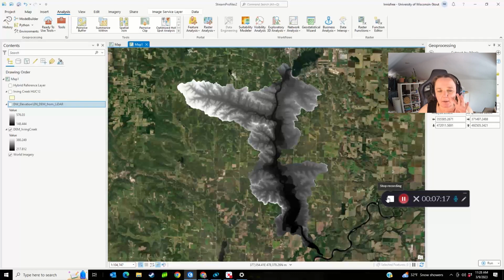All right, I hope that this is helpful, learning to extract raster data sets and learning to stream data from a web server. Next, I'm going to show you how to run a tool to get the locations of streams from this elevation data. All right, bye, thanks.